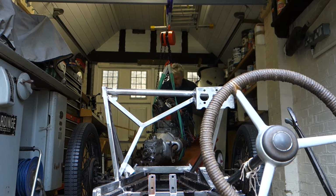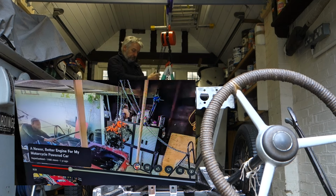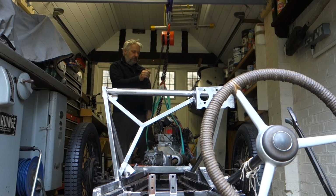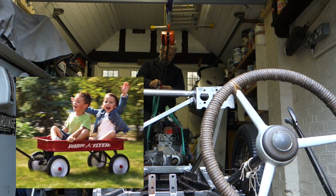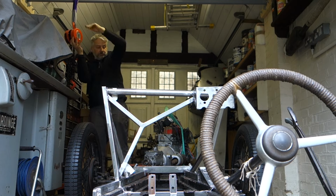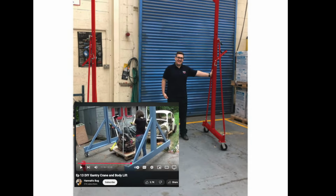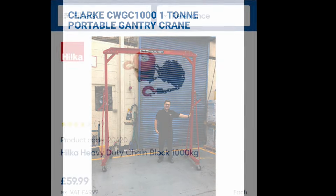There's a very popular YouTuber, SUPERFAST Matt, and he did something very similar with a motorbike engine in and out of his little Honda convertible. So what I'm lowering it into is a Radio Flyer, which is a wagon the kids had when they were small, which I can then drag the engine round with. There's an old YouTube channel, Hannah's Bug, where she builds a big gantry crane to take a Volkswagen Beetle body from the chassis. And this is a conventional sort of gantry.